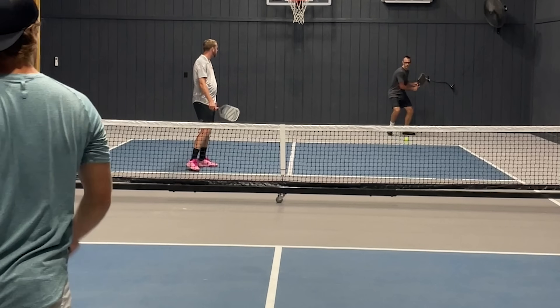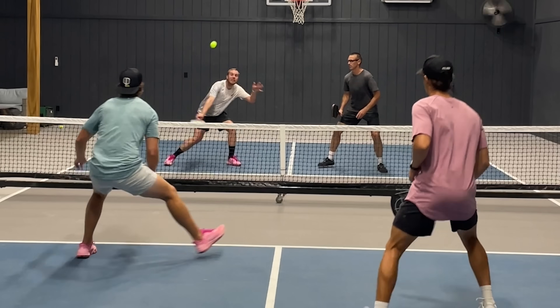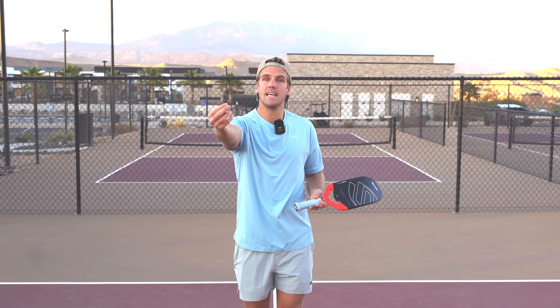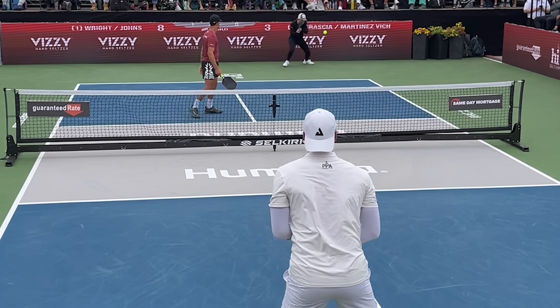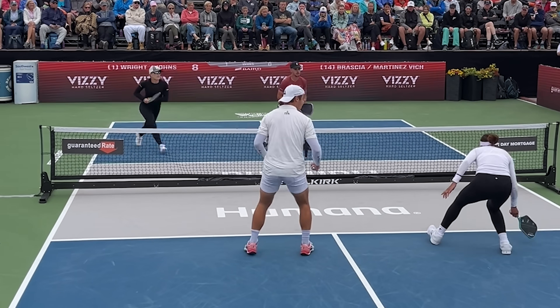You'll win so many more points. You probably have so many points instantly finished by driving the ball — if you don't, it's because you're playing with players that aren't at your level. If the ball lands deep in the court, you want to drive that ball the majority of the time, because you're in a defensive position. By hitting that drive, it gives you an opportunity to get an easier, shorter shot from your opponents that you can come in and drop.